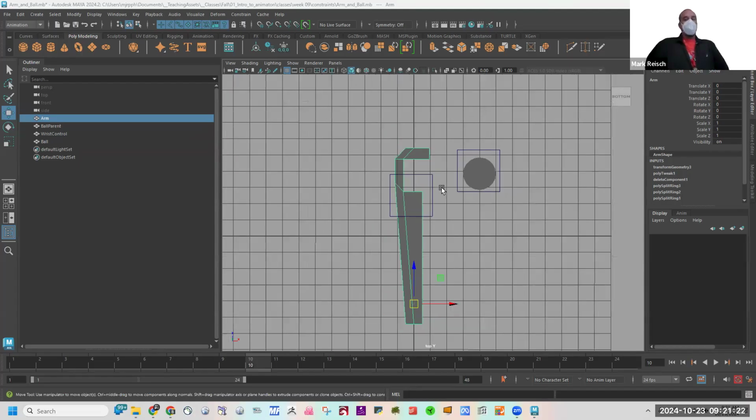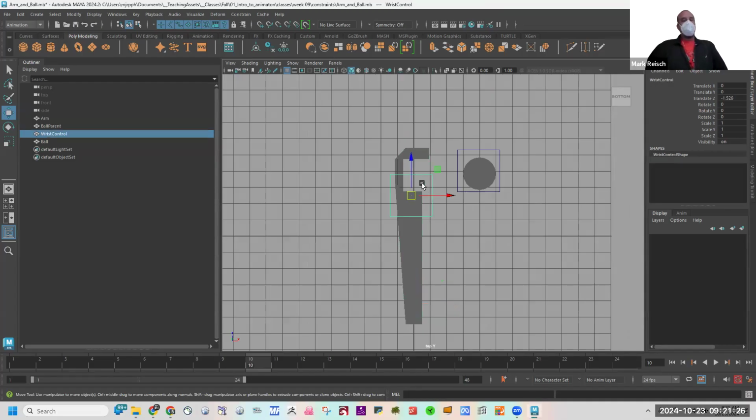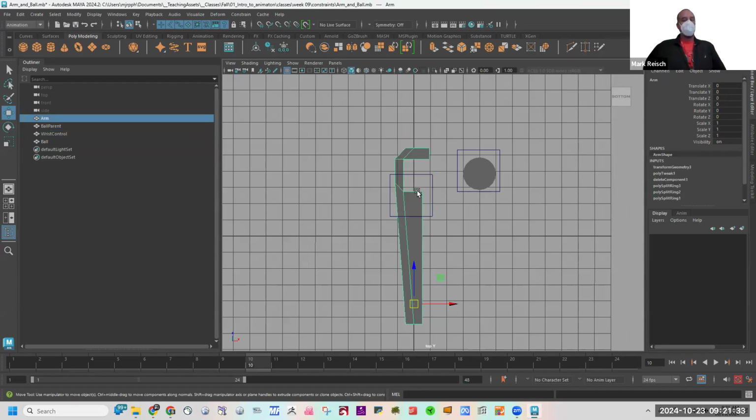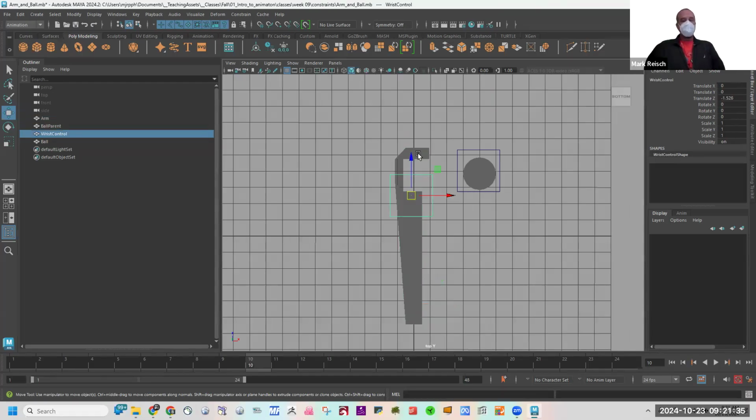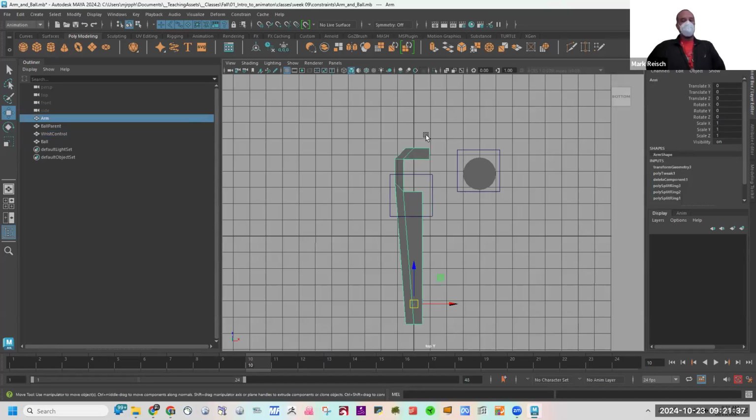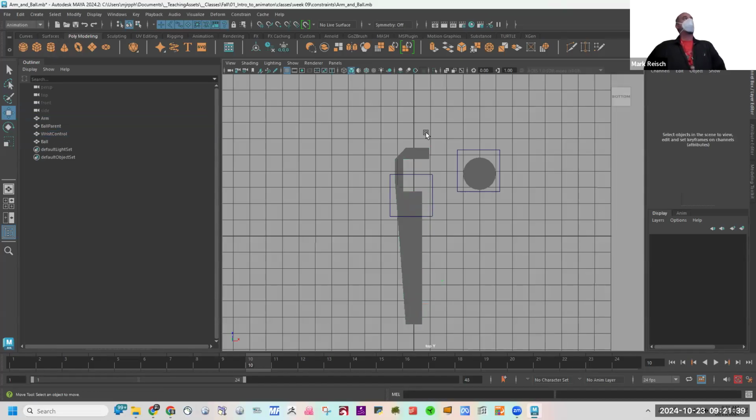So for this to work, I want to have my control. In this example, I'm just going to have this control be a child of the arm. So I'm going to make a physical parent, physical parenting, changing that hierarchy. What do I need to select first? Child first, right?